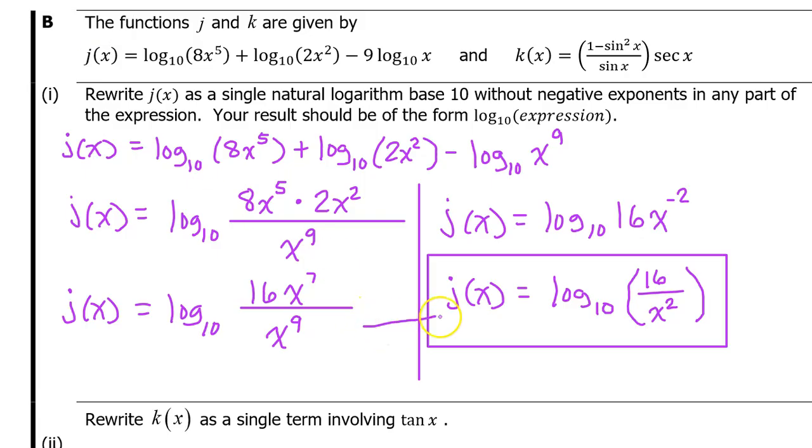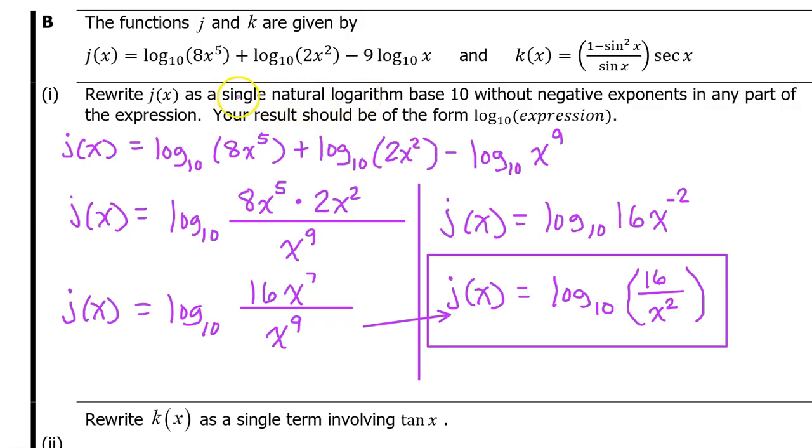You can go directly to this answer and avoid the business about x to the negative 2 power by thinking of it this way. We have 7 x's in the numerator and 9 x's in the denominator. The 7 x's in the numerator will cancel out 7 of the x's in the denominator, leaving behind 2 x's in the denominator.